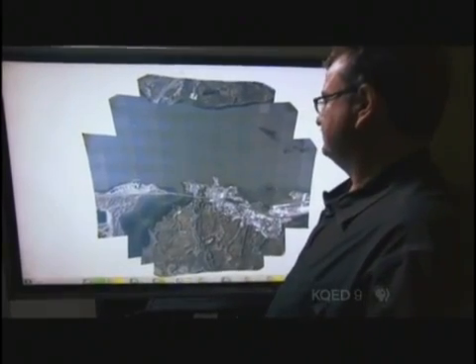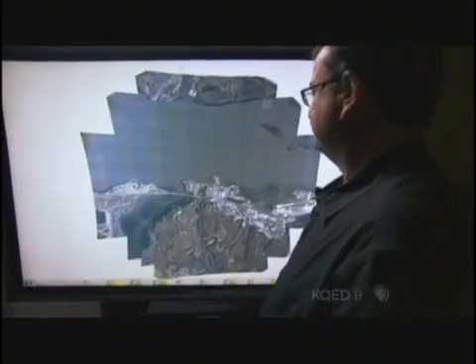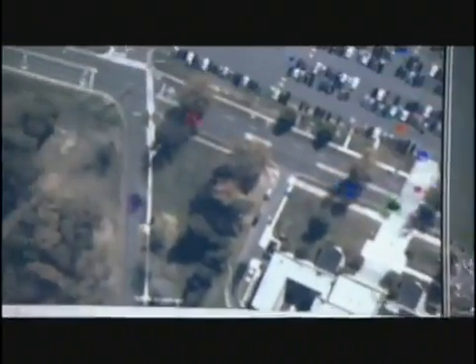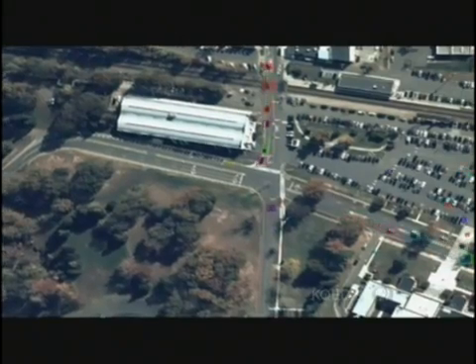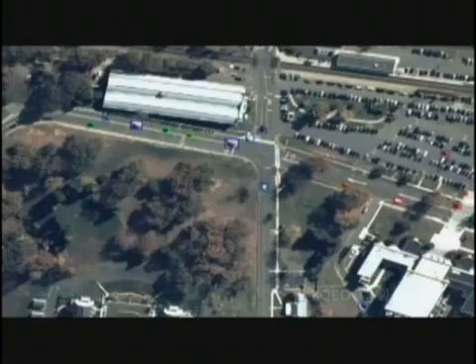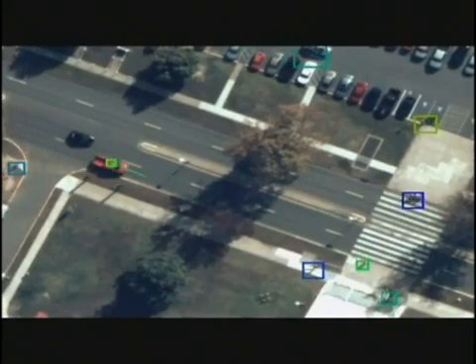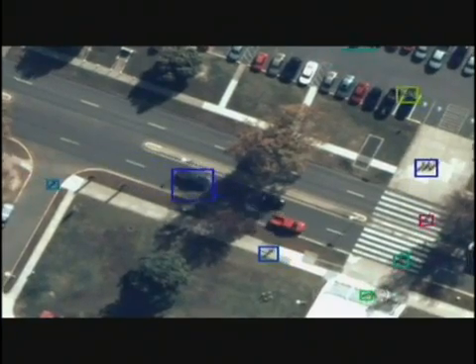This image was taken 17,500 feet above Quantico, Virginia, and covers 15 square miles. The whole image is at a very, very fine resolution. So if we wanted to know what is going on in any spot along this image, say near this building at this intersection, we can generate a moving image showing what's going on in the area. Simply by touching the screen, Antignades has opened up a window showing a detailed area while still maintaining the broader context. Everything that is a moving object is being automatically tracked.